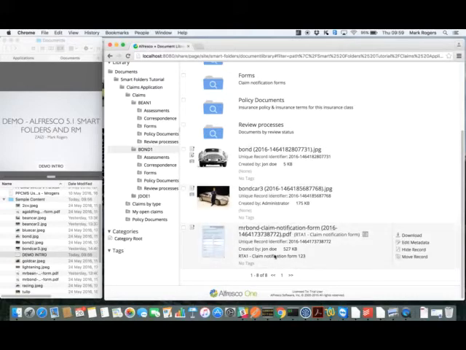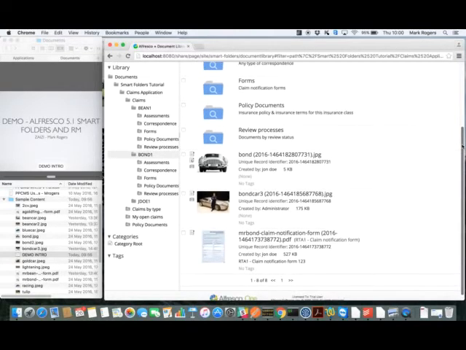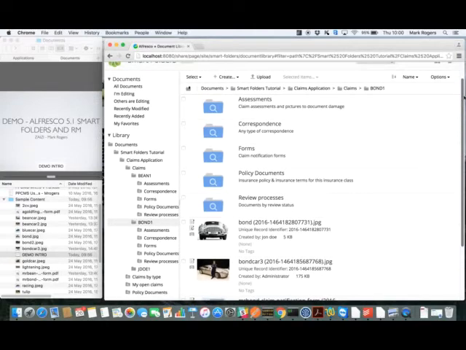We have a claims form here, which is an insurance claim form for Mr. Bond, and we have a couple of pictures. This should be an insurance claim, so it should be damage of cars, but these are pristine cars because this is a demonstration. Okay, and then we have smart folders within this case.